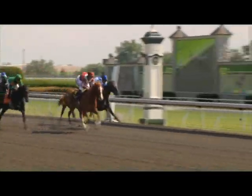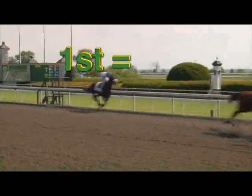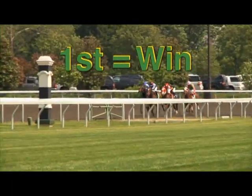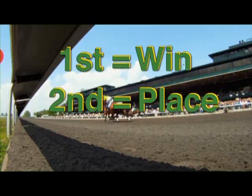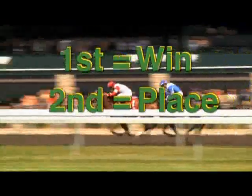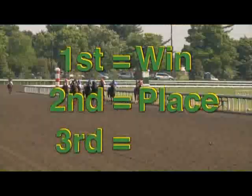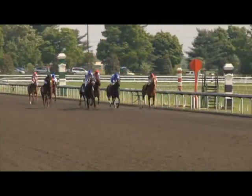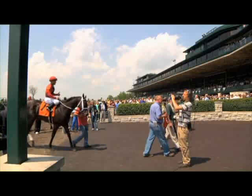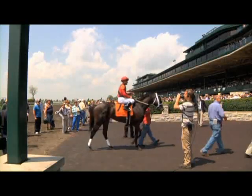By the way, if you think your horse is going to win, you bet on your horse to win. If you think your horse is going to come in second, you bet on your horse to place. If you think your horse is going to come in third, you bet on your horse to show. And the winner is number 7, Johnny Popper.